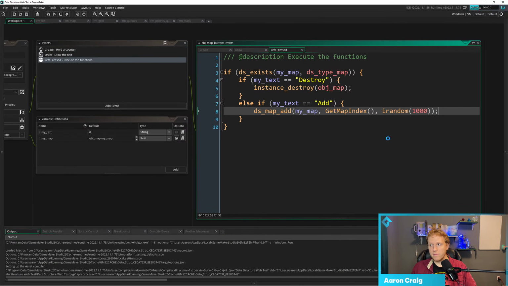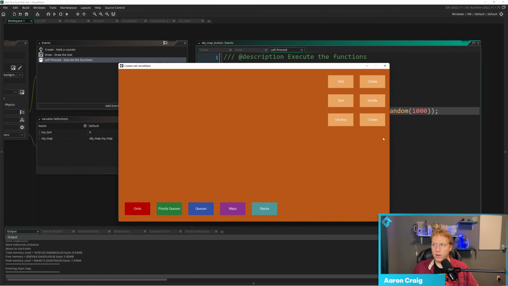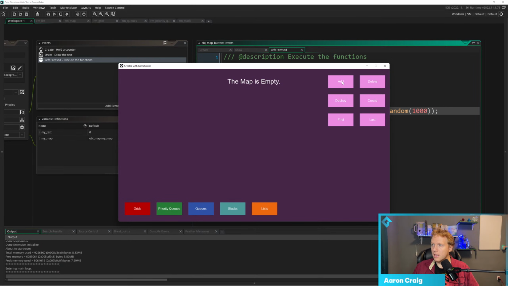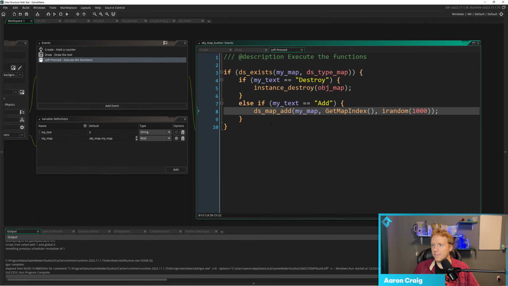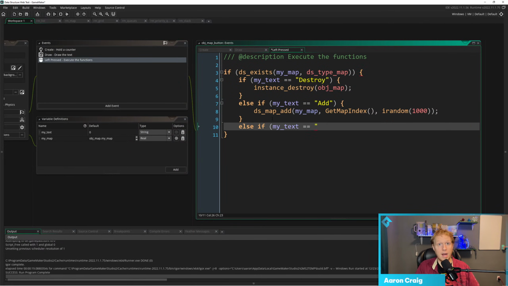So we can visualize this first add one right away. If we go to maps and I go add, it adds it right there. And if I add another one, it's just drawing it somewhere randomly on the screen. They'll eventually start overlapping when there's too many of them, and that's just the visualization process. Okay. Now let's go through and power out the rest of these.